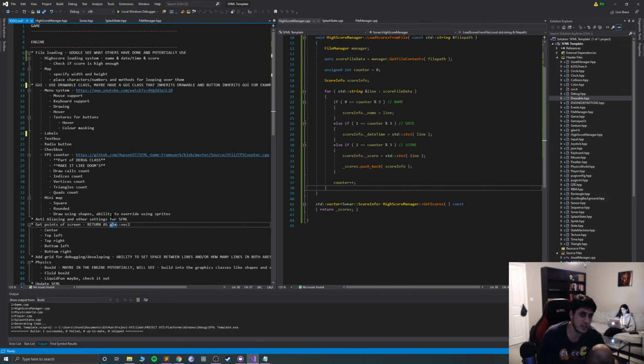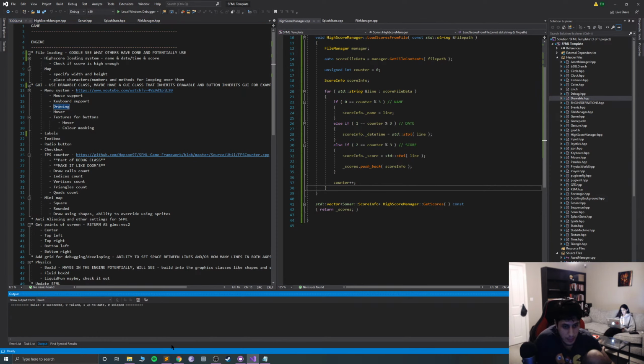Something like that potentially, because that GUI stuff might have a few extra things potentially. We'll have a look. Let's build that.